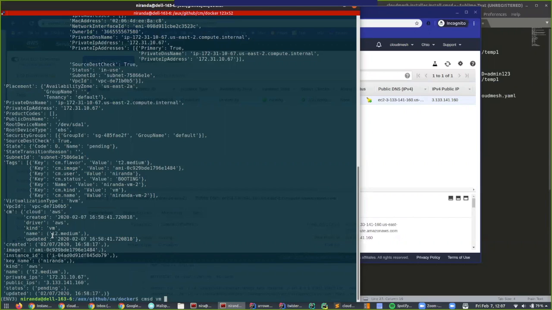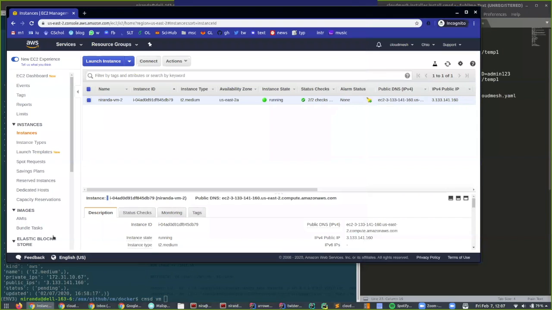So now let's take a look at the GUI that Niranda has. And so he has here, as you saw, a virtual machine called VM2. We have the instance ID, we know medium, all this information is taken from the Cloud Mesh YAML file, so we don't have to look into this. These are default values that we give. But you can see we can also look into the GUI. We could be starting and stopping this also in the GUI. And then now you may ask, why would I want to even use anything else but the GUI?